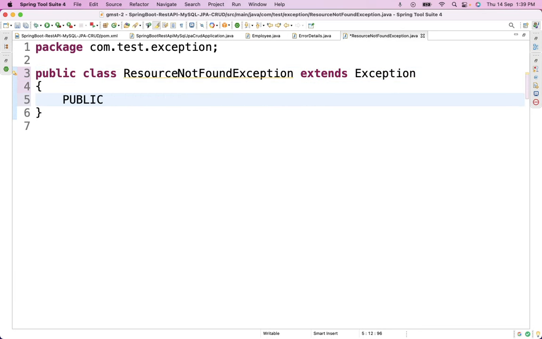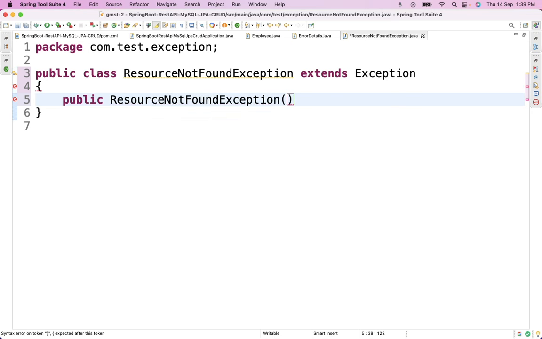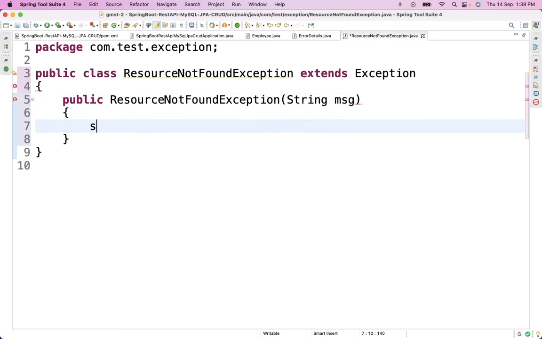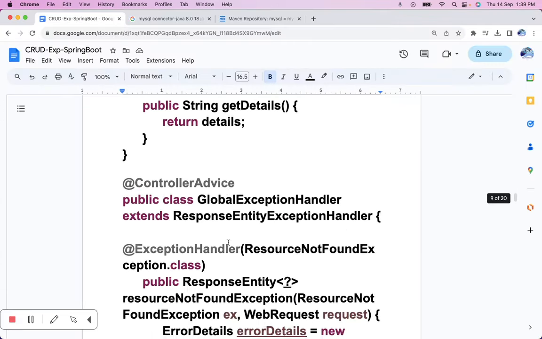So public ResourceNotFoundException constructor with string message, super keyword with message. Now if you want to add any other annotations, we can take them. So ResourceNotFoundException.